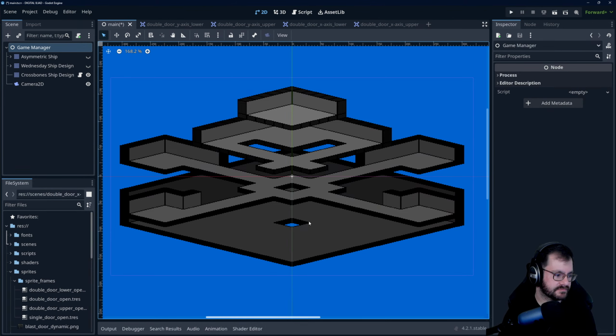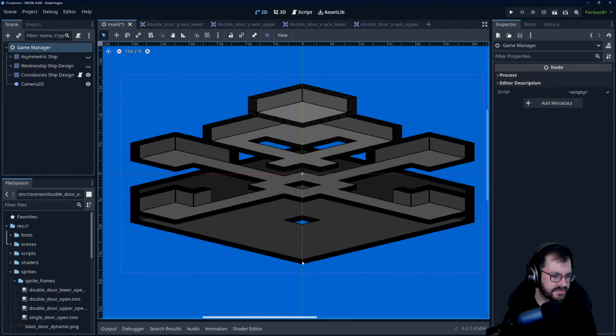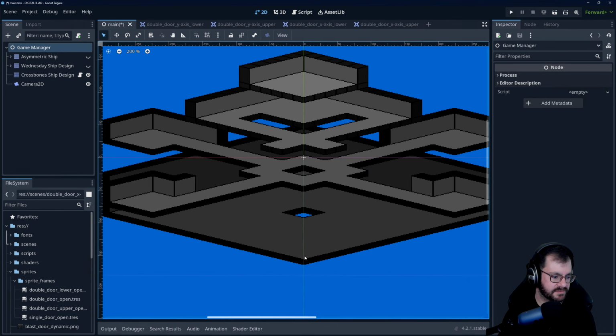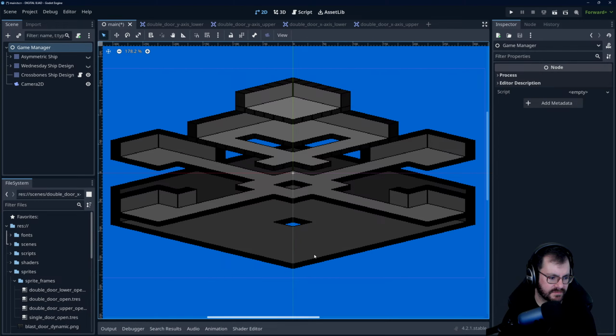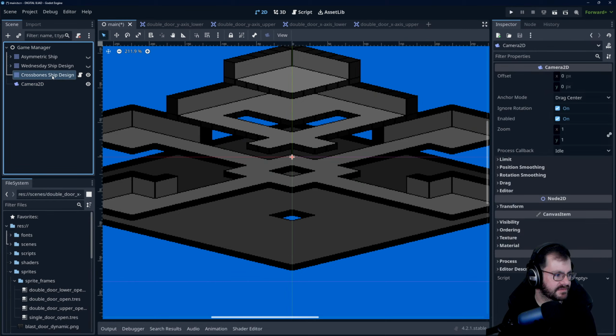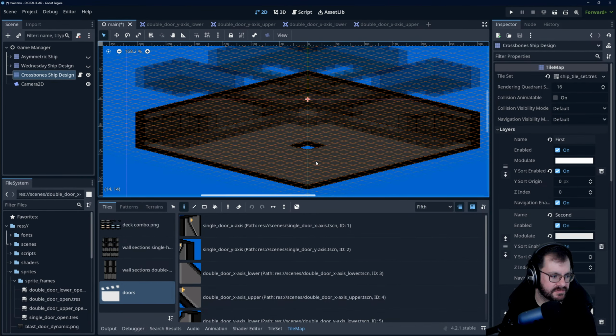What we should do, since we're here, is we should see what the maximum amount of space that we have to work with is. I think the best example of that is this one.